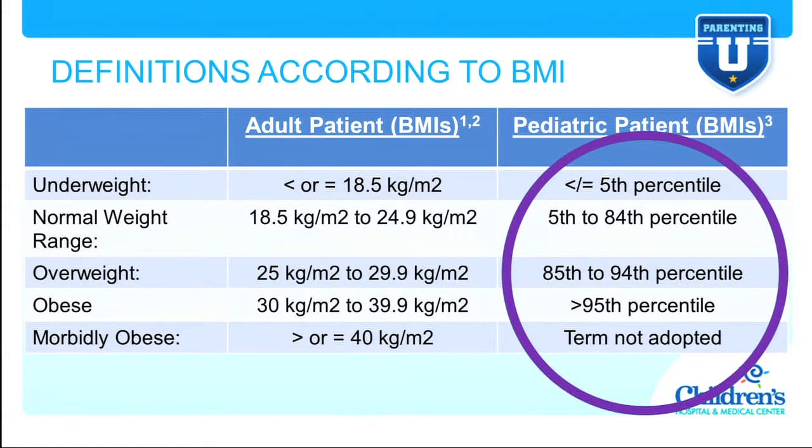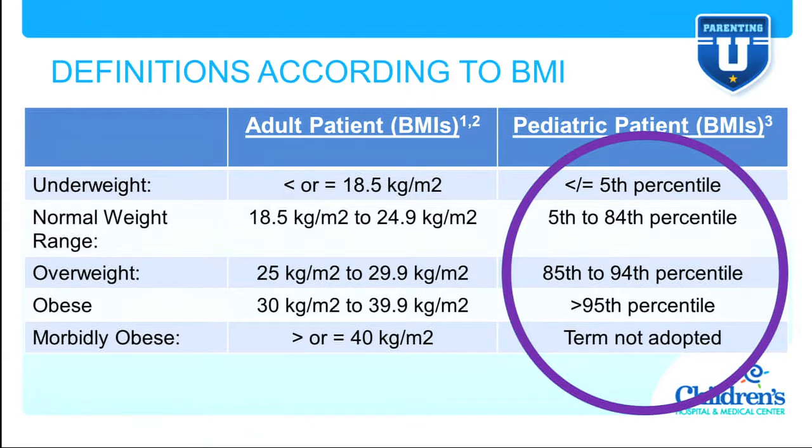This is kind of the definition of BMI in pediatrics in that purple circle there. I'm going to kind of differentiate here and talk with you about the differences between how we calculate BMI for adults and how we do it for children. You and I as adults, when we go to our doctor and they do a height and weight on us, they will make calculations that determine our body mass index, and we will be given a specific number. Obviously, if your number is anywhere between about 20 and 24, that's in the normal weight category. If you're 25 to about 29, that's considered overweight, and if you're above 30, that's getting into the obese category.